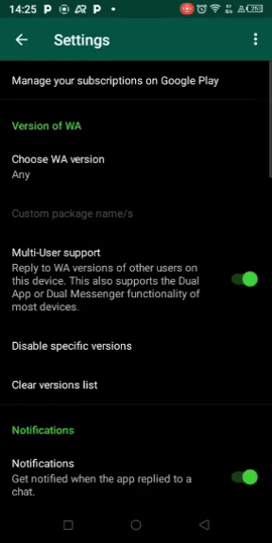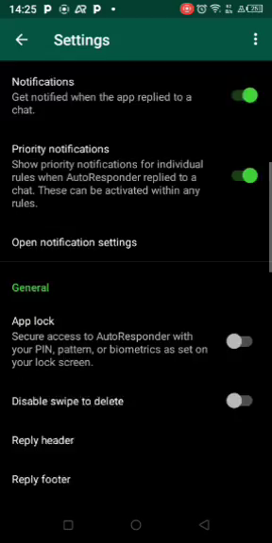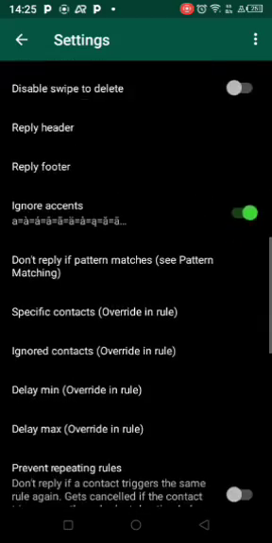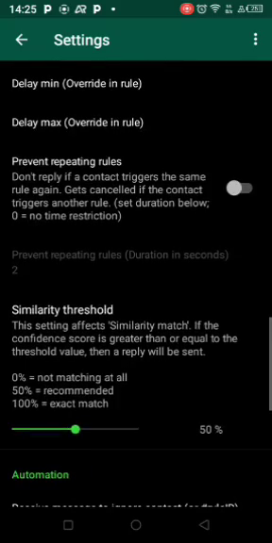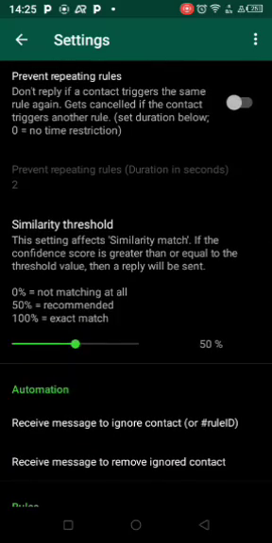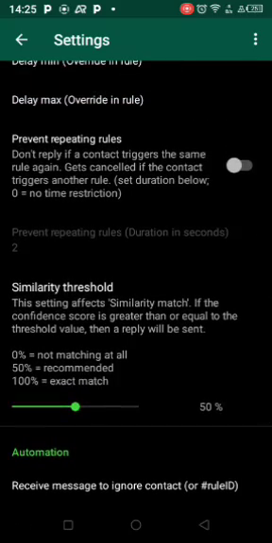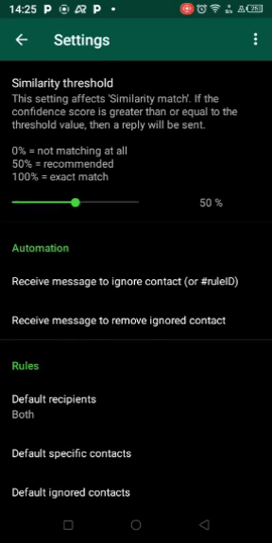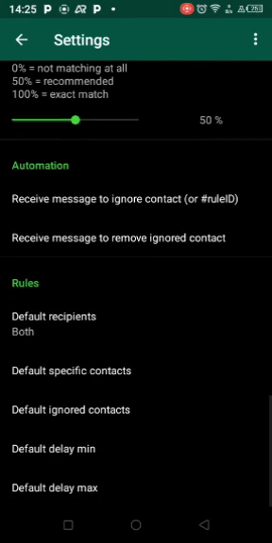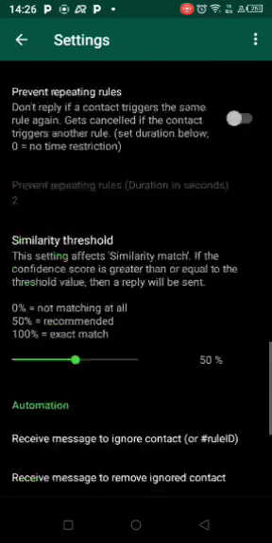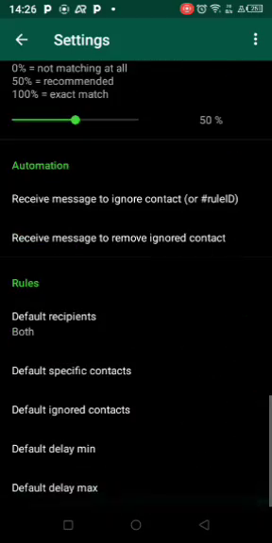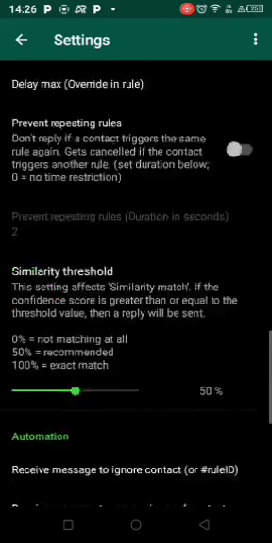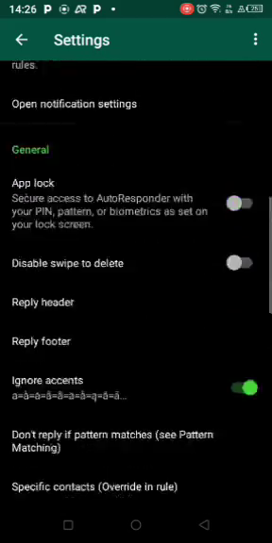Make sure that your settings are right. I'm looking for the delay minute, to set it up here.